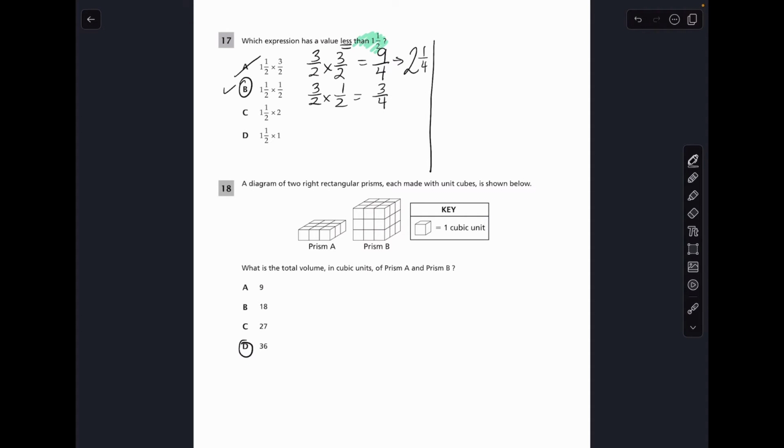The other way is all of these numbers are being multiplied by 1.5. So you can do some thinking. If I multiply 1.5 times 1, I know I'm going to get exactly 1.5. If I multiply it by a number that's bigger than 1, then I'm going to get a number that's more than 1.5. And if I have 1.5 and I multiply it by a number that is less than 1, I know that looks weird, then that's going to give me a product that is less than 1.5. So that's a thinking part that you can think about.